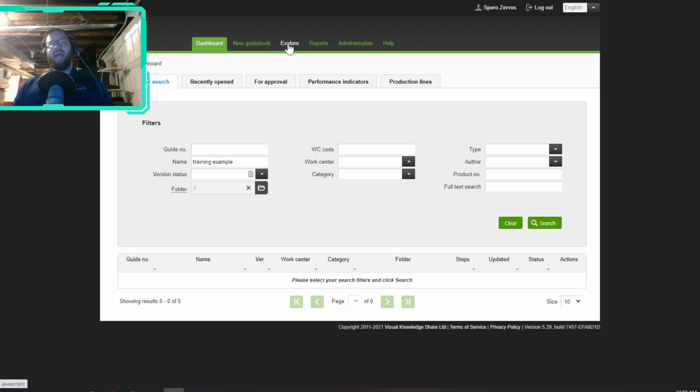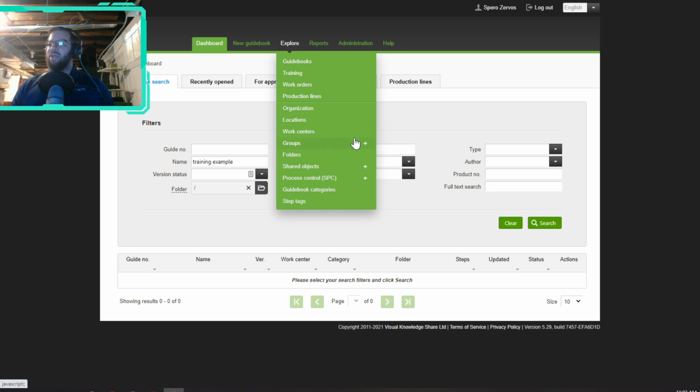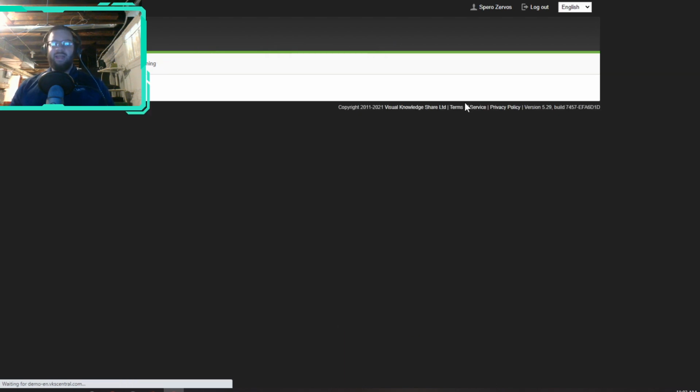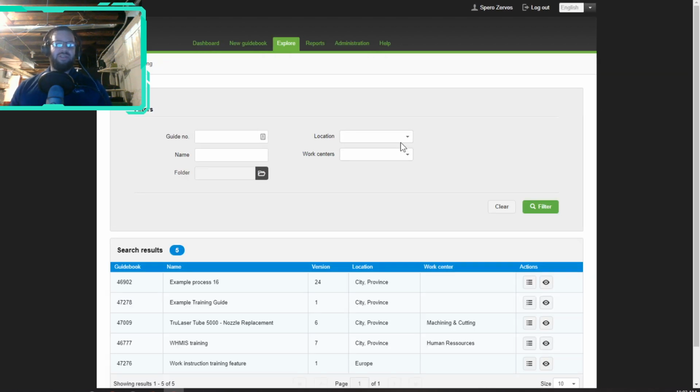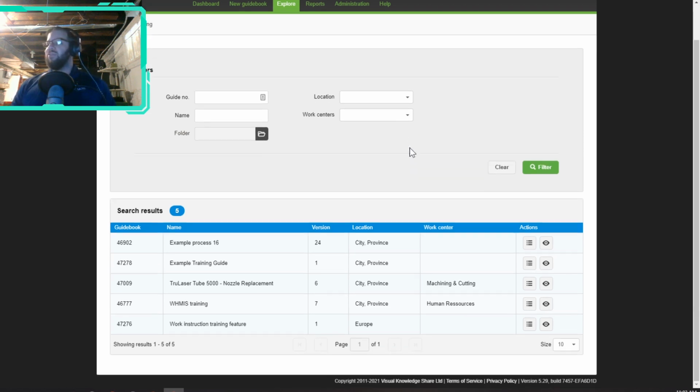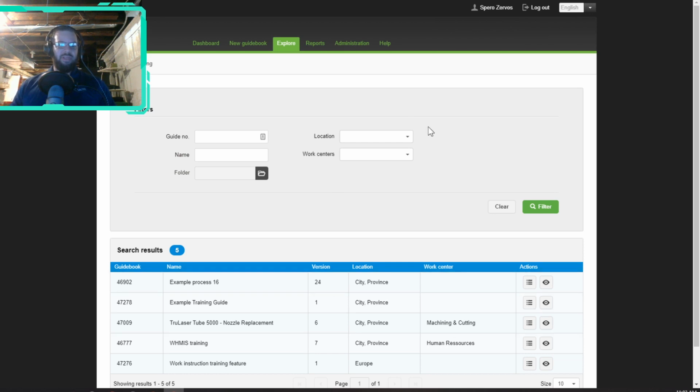Well, we add in the ability for you to add more people easily, train more people easily. Each individual person does not have to be added, and a supervisor does not have to walk over to each computer and type in their code on every single one, right? We want to be able to mass add people, mass train people. Maybe you have a classroom training environment and you want to say all these people were trained on it. You can do that. So this is our training section in VKS.